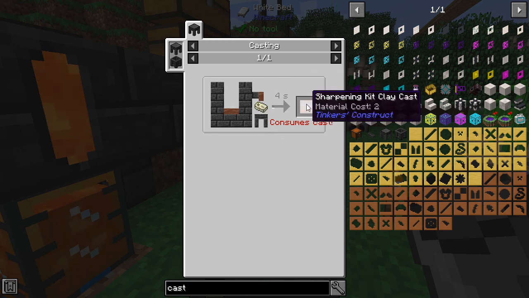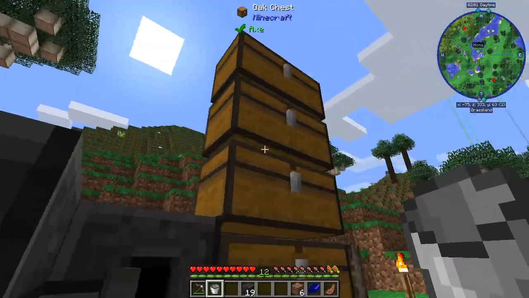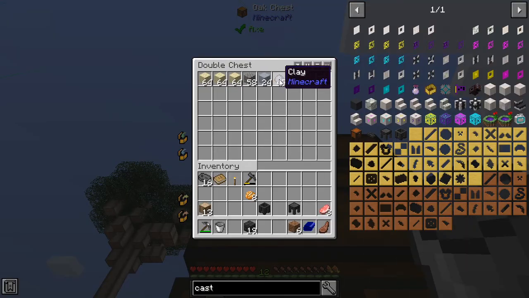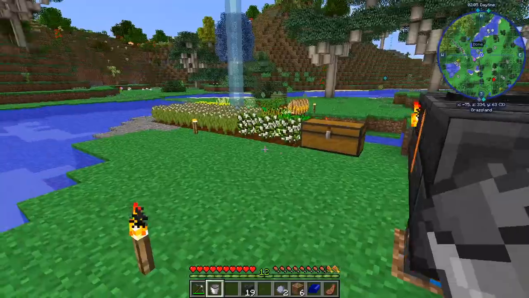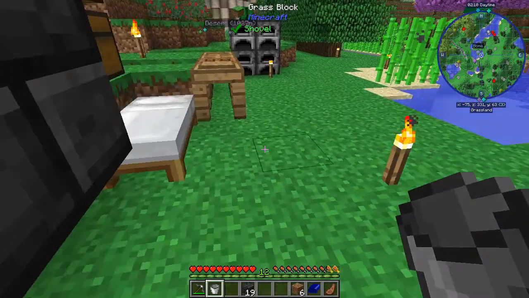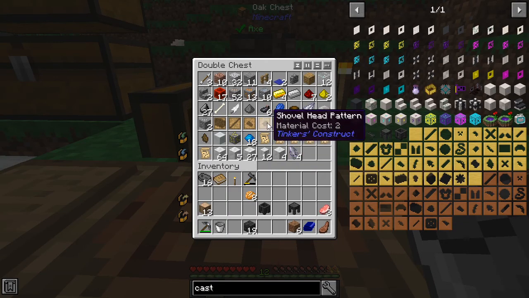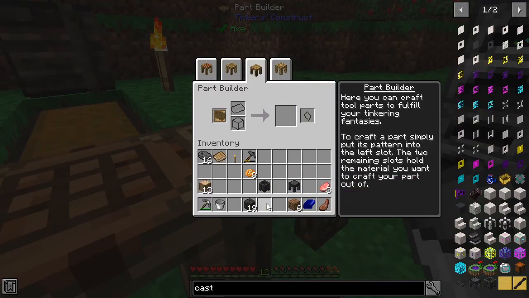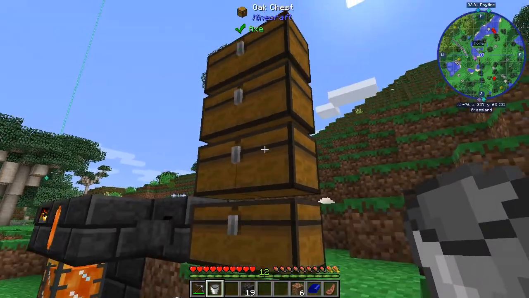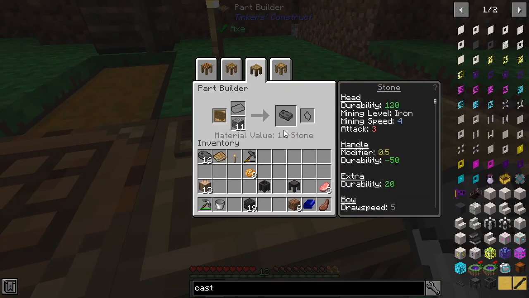So we need to make a sharpening kit out of clay. It says that it needs two pieces of material. So somewhere here, should be up here. One, two of you, yeah. So if I put these in there, right? Those should smelt down. If I come over here to my part builder, somewhere here, I should have a, yes, I do. So you can go there. We need some cobblestone, sure. That gives us sharpening kits.